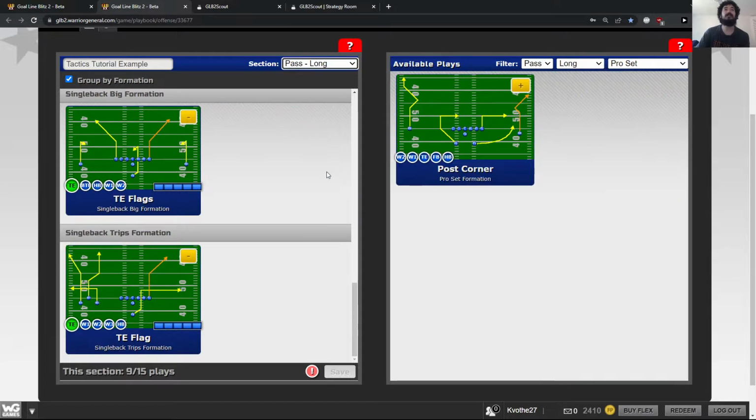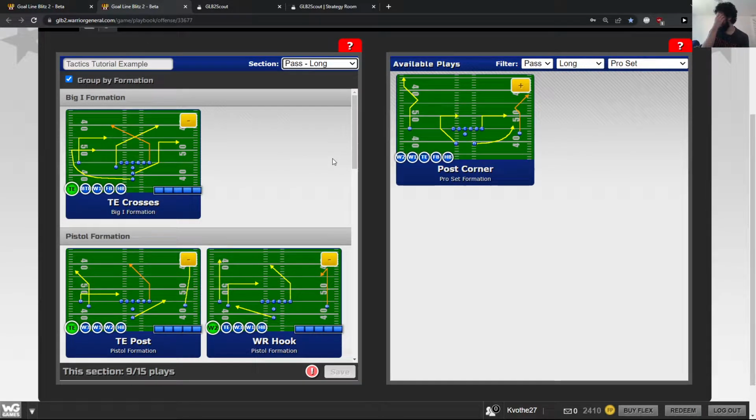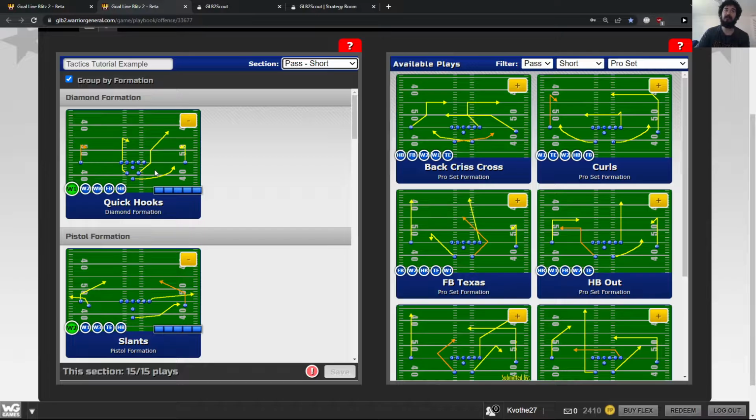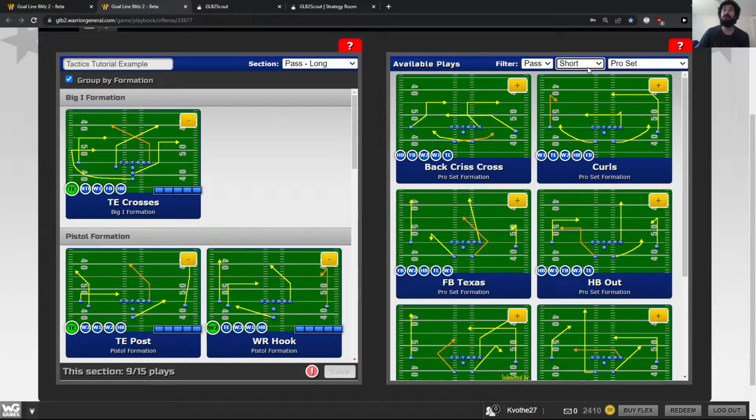For third and longs, it's a little bit different. We can't just run 5 yards because the way it works is that the QB will specifically not throw the ball on third downs until the receiver has hit the first down marker. So if you tried to run a hook on 3rd and 10, the QB would just never throw the ball. So for long pass plays, you still want to focus on short or medium because you want to get the ball out before the blitz gets you, but you want routes that specifically reach the first down marker as soon as possible. So we pick routes.